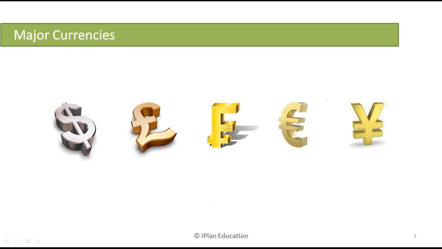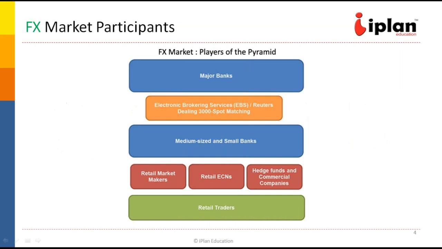People are considering it, we are grouping it, because when you are quoting a price for some currency, we make sure that if it is a major currency, the bid and ask spreads are low. And when currencies are exotic or minor, the bid and ask spreads are wider. We will discuss what the bid and ask spread is, don't worry.